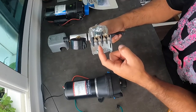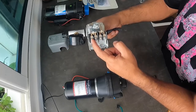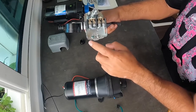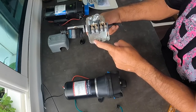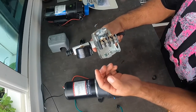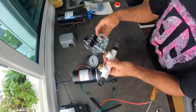It has four terminals. The two center ones are the motor ones — positive and negative. Then we have positive from the boat and negative from the boat. Pretty simple. If you have grounds, you connect the grounds — ground from the pump, ground from the boat. But we don't have a ground, only positive and negative, since it's a towboat. I'm not sure if it's gonna work since this is made for a house, but we're gonna try it.